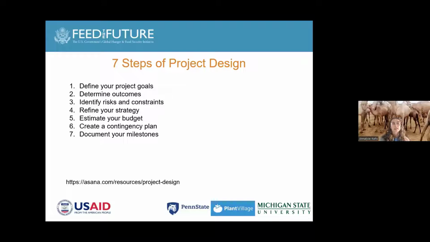So the next step then is to refine your strategy overall. And one of the biggest tips here is to create a visual roadmap. If you're reading through your project design or you have different steps, and at any stage you're confused as the writer, it's guaranteed that anyone else who reads the project or donors will be 10 times more confused.